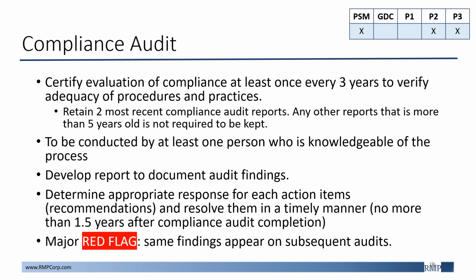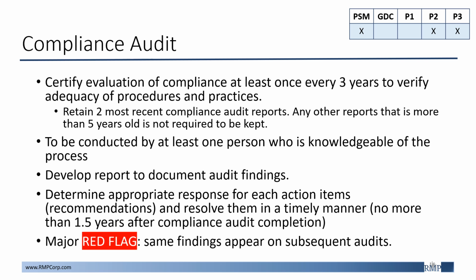Make sure you determine an appropriate response for each action item or recommendation and resolve them in a timely manner, which is no more than 1.5 years after the compliance audit was completed. One major red flag an inspector may pick on is if they find the same findings appearing on subsequent audits. Therefore, it is important that we complete our compliance audit to the best of our ability, documenting in detail any possible inadequacies and having action items to address those inadequacies.